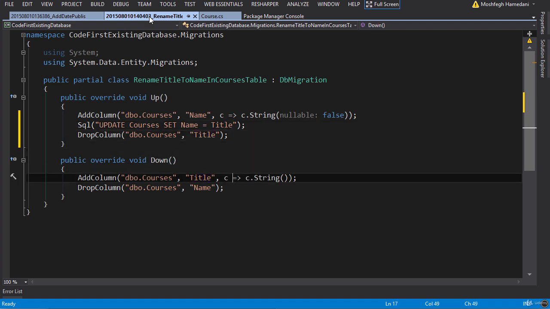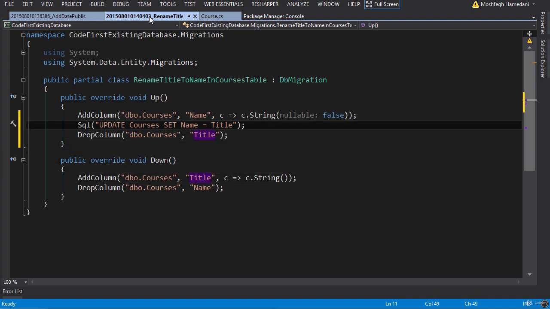In the first line, we add a new column called title, and then we drop the name column. So here we need to do the reverse of what we did earlier. So before dropping the name column, I want to make sure that whatever we have in the name column is going to be stored in the title column.